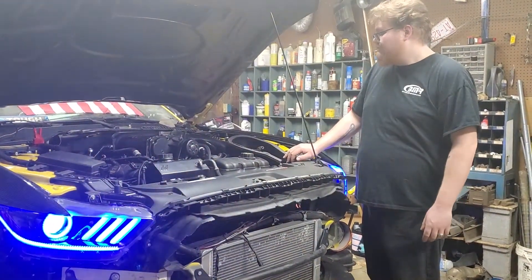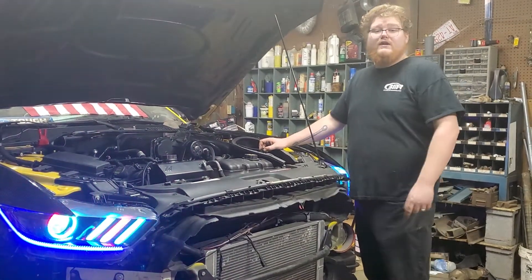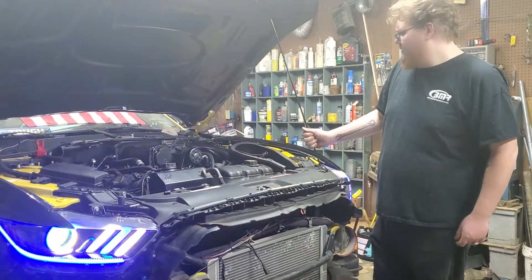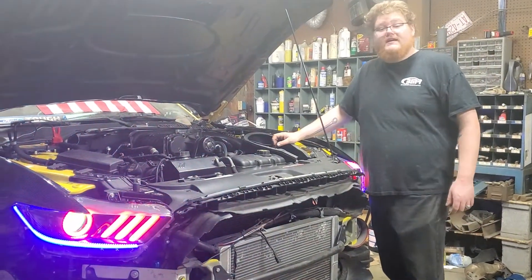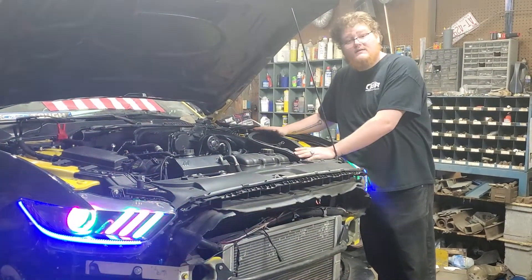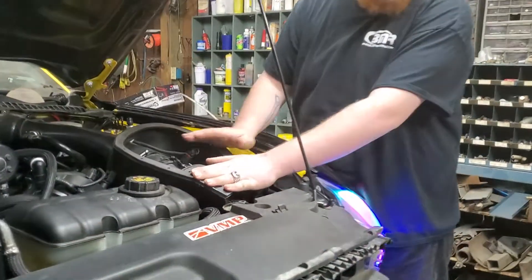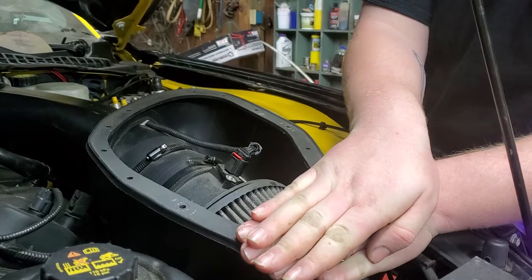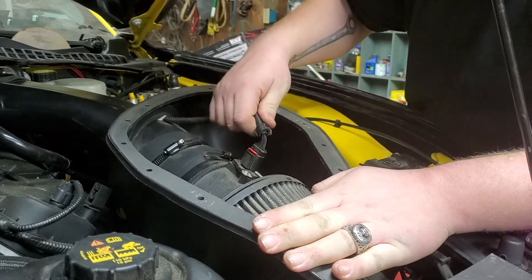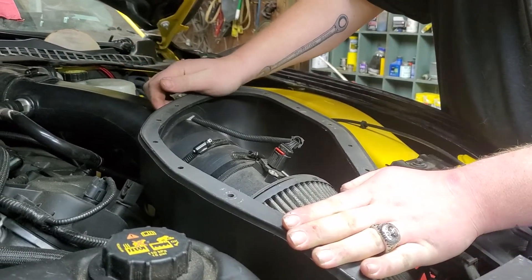We're going to continue to use it. I do have a couple changes to make before we put the new motor in. My question is would you buy this intake again or go with the JLT? I probably wouldn't go with this intake again, just because of the issues I've had. In my opinion it also sits too far down into the box. With the panel on, the intake should sit right in the middle, but with the black spot on the panel you can't see the filter properly.